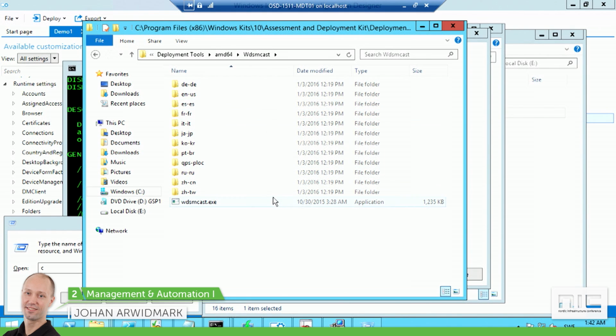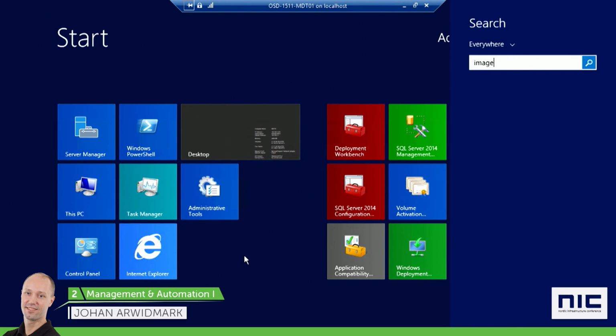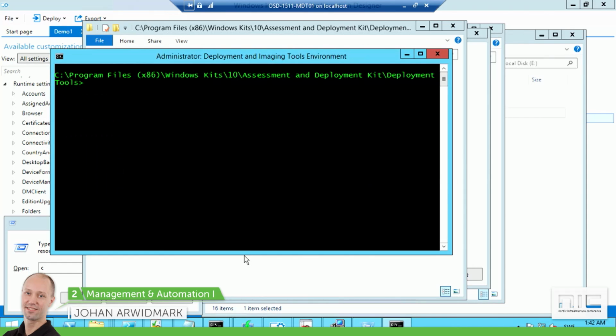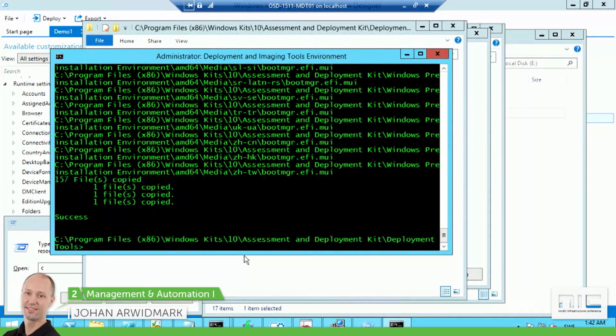All right. But let's start with something simple. Let's start to create a Windows 10 boot image, a Windows PE image. So I will open this one again, and I will run the MakeWinPEMedia command. It's the copype command, then MakeWinPEMedia, that's a different batch file. The architecture and the output folder. So NIC and WinPE, 64-bit. And it now creates a boot image in that folder.